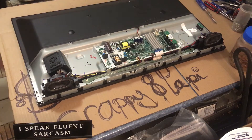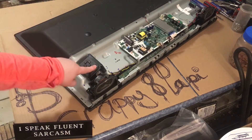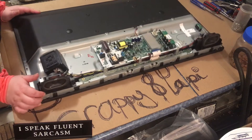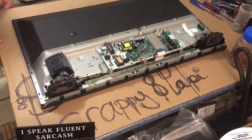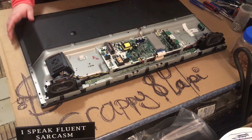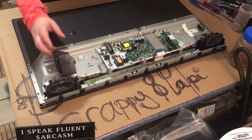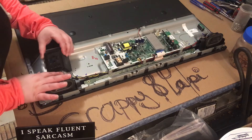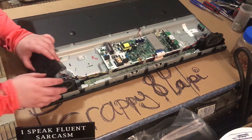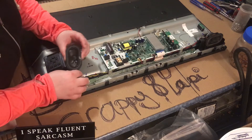Also, a little pet peeve here — I don't know about you guys, but you see these little buttons on the back? That would annoy me. If you're like me, you lose your remote sometimes and you want to fumble around for the controls. That came out pretty easily. It's connected by a little wire there, and the speaker too. It came out pretty easily.